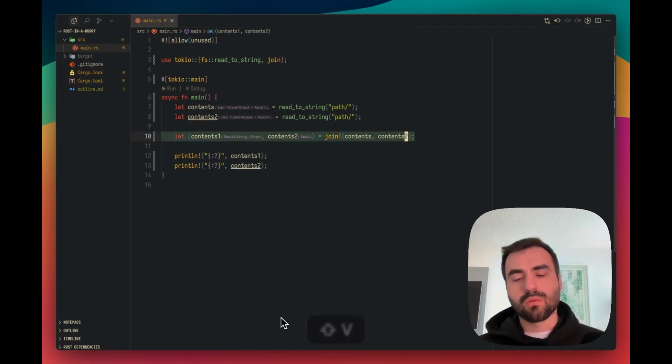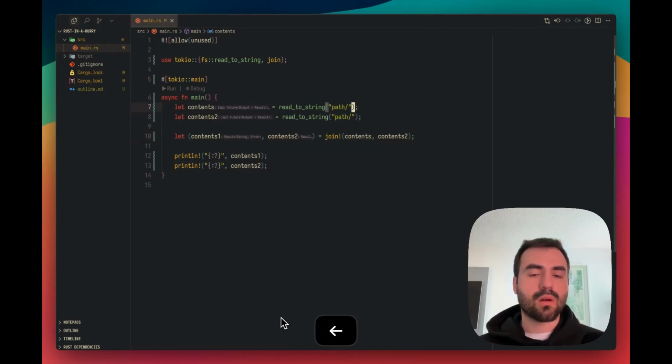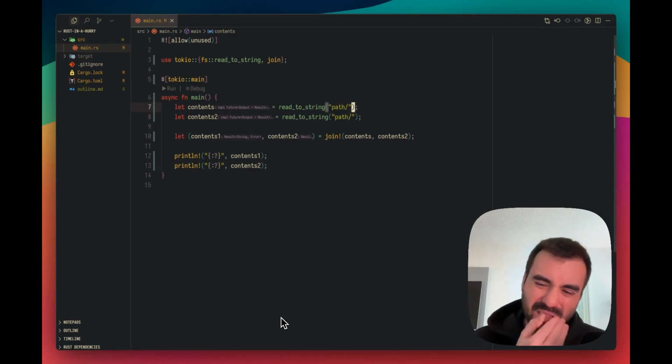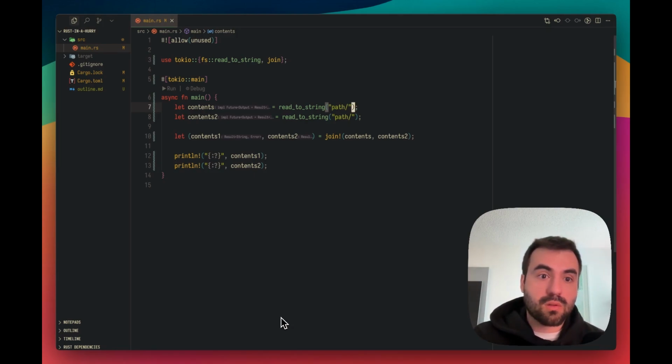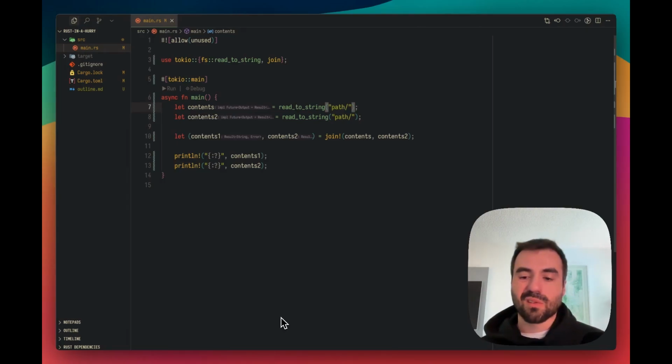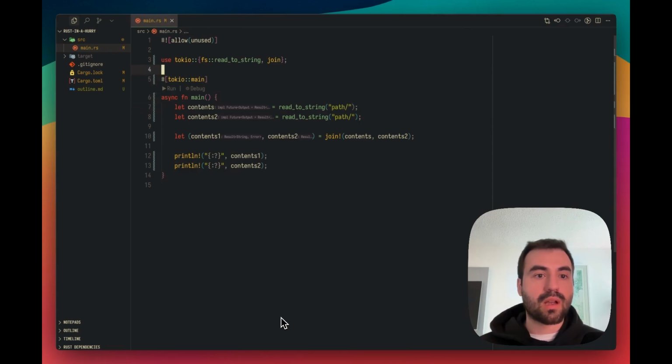Generally, you don't have to work with a join. If you're starting out, you can just do how we did it previously with a await and do sequential operations. That's going to be the same generally as doing it without Tokio, but for many libraries that you are going to use, for example, request, they work with futures unless you use the blocking version. So you generally just have to rely on this runtime Tokio.